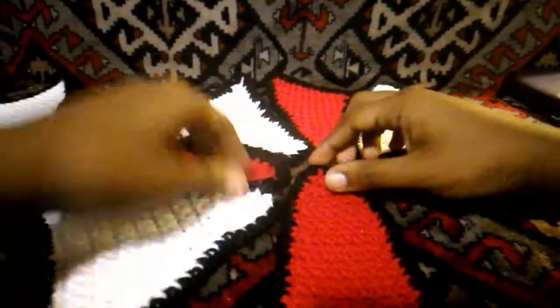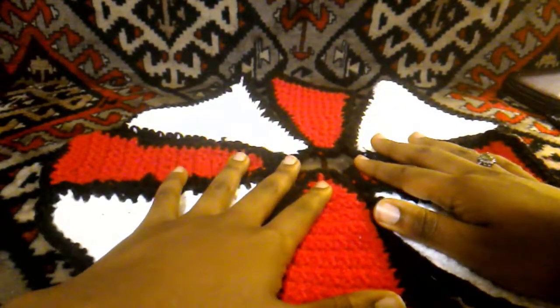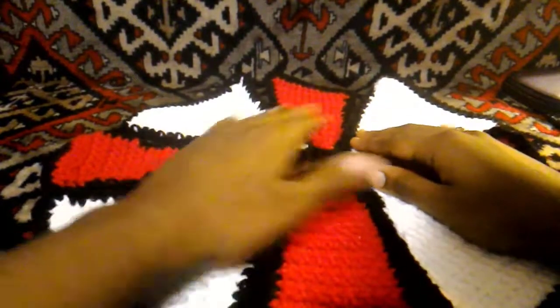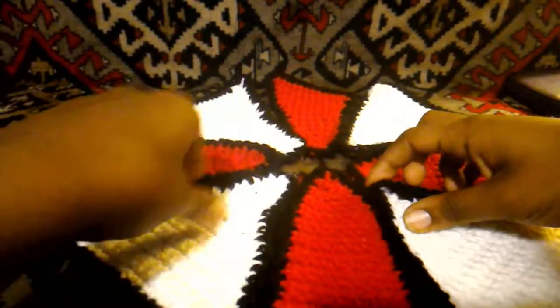And don't worry if they don't come out exactly the same after the fifth one. Yeah, the fifth one, it gets a bit harder. But it's all going to turn out the same. So it's going to have a little circle in the middle.